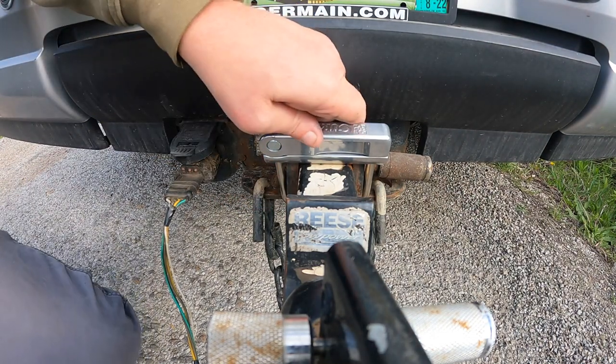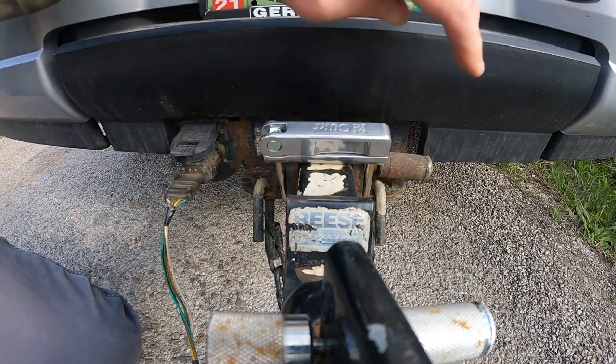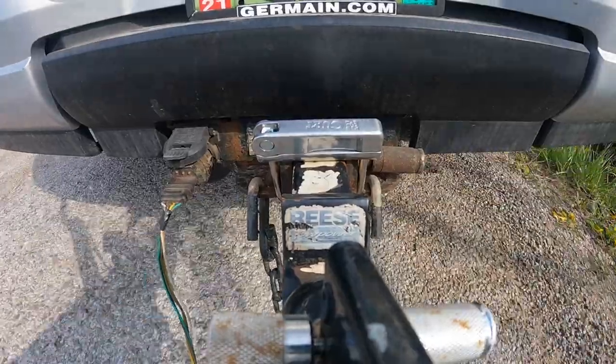Installed here. You can install it up either direction, hanging down or back up. I didn't know how that was going to work, but that is on there tight now.